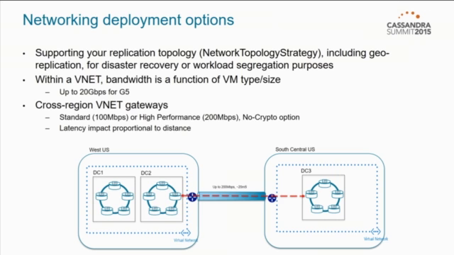These gateways also have the ability to disable encryption on these VPN tunnels in case you already have application-based encryption, like Cassandra can offer you. By turning off the encryption, you can get some additional bandwidth, because the CPUs and compute capabilities on these gateway nodes don't need to compute all the encryption part. So we'll give you some more bandwidth between your different VNets across multiple data centers.